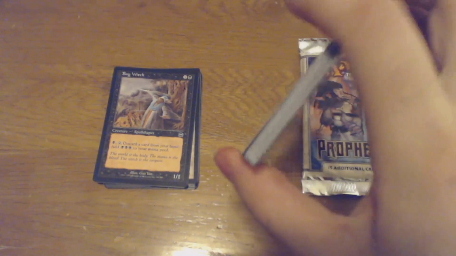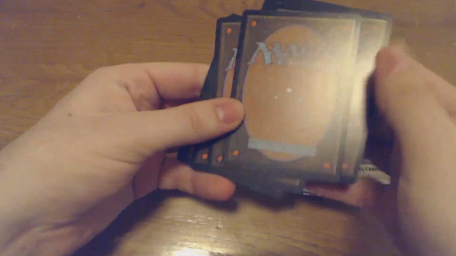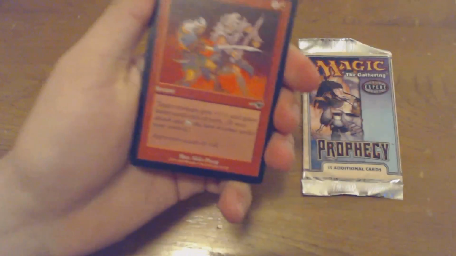On to Nemesis now. This time I'm going to make sure to put the three uncommons and the rare in the back, so we can begin with the commons.